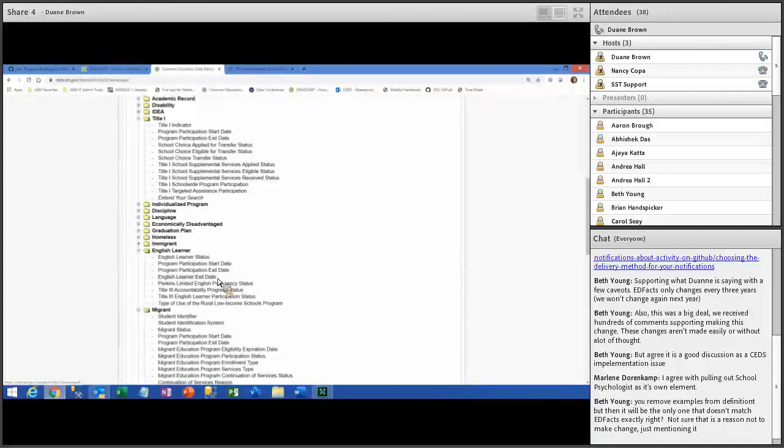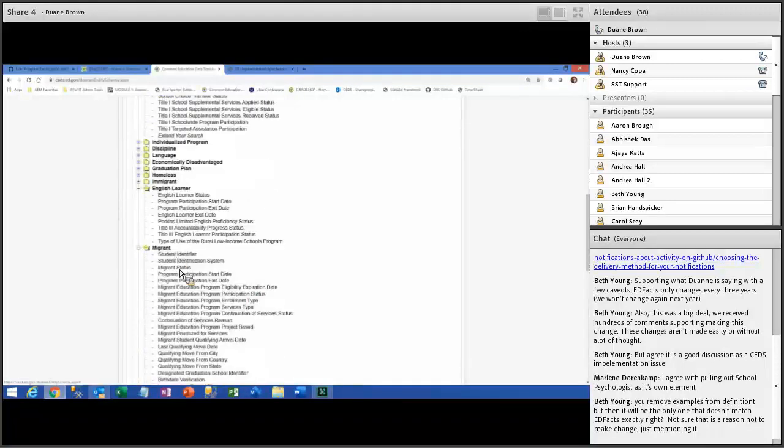There's also an English learner exit date. If you look at Title I, there's the indicator whether they're Title I or not, when they started in the program, when they exited the program. So program participation start and exit. If you look at migrant, there's a migrant status, whether they're migrant or not, a program participation start, a program participation exit. It's consistent across all of the programs that there's a program start and program exit.